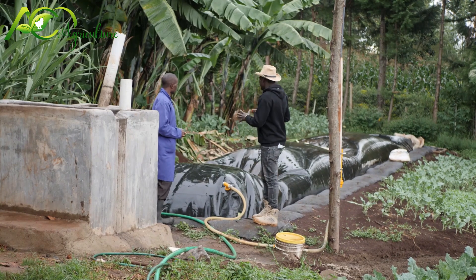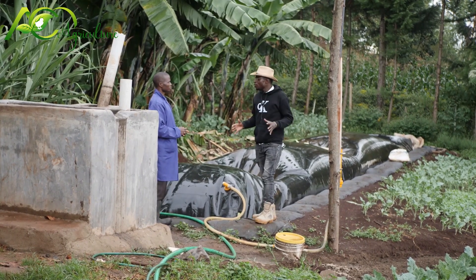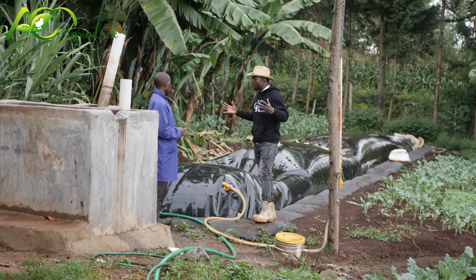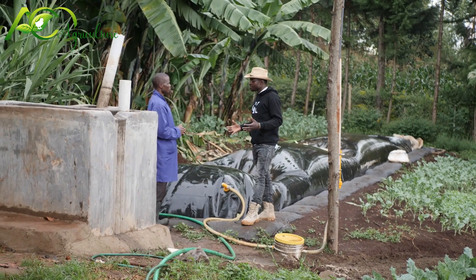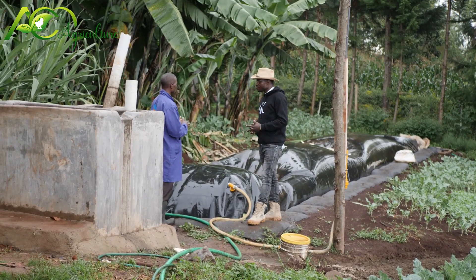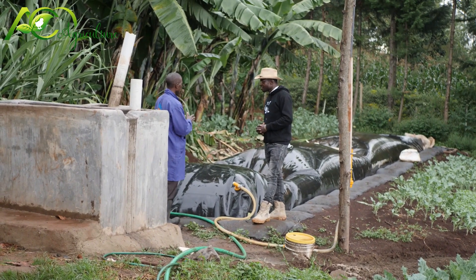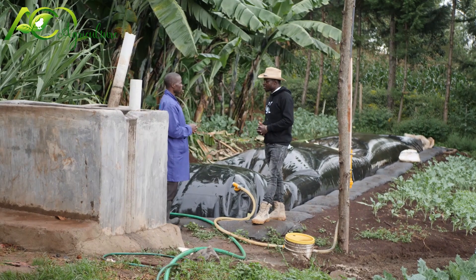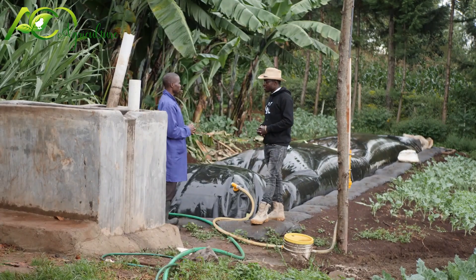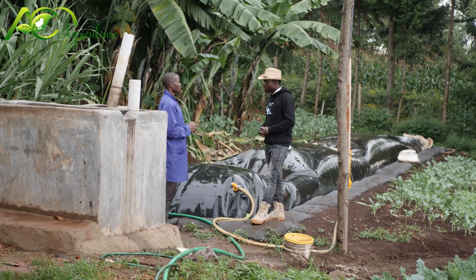Is this gas sufficient for you, or do you have a surplus? Actually, this biodigester is 40 cubic meters. So we are producing a lot of gas here. In a day, the gas that is here can brood the whole system from 7 in the evening to even 10 in the morning. The same gas also supports the staff for cooking.